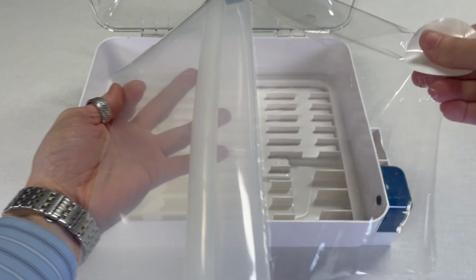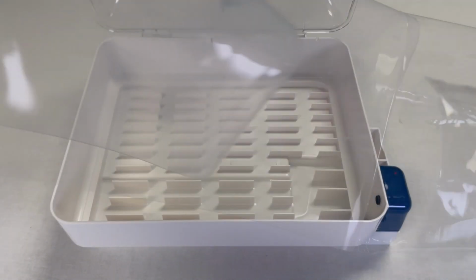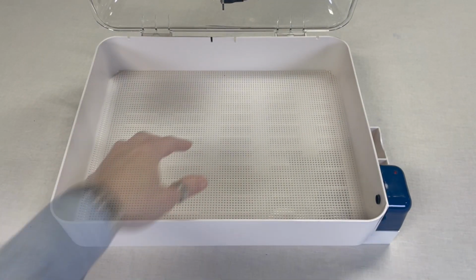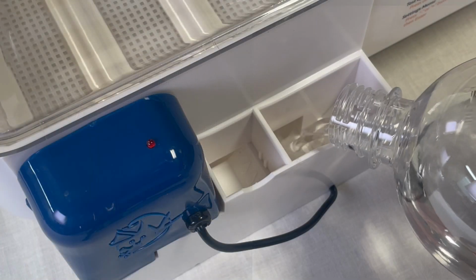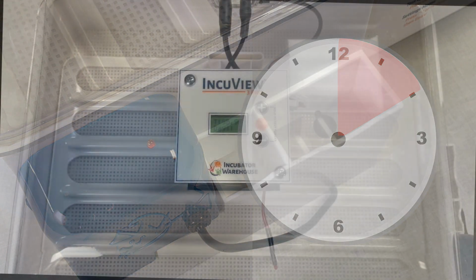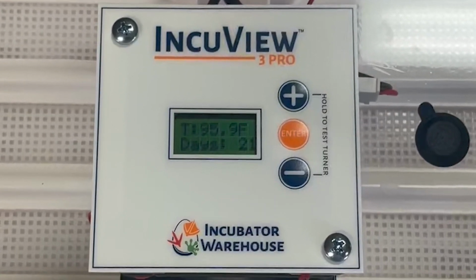Unroll the silicone mat and remove its protective cover. Insert the silicone mat with the curve facing downwards. Once this is finished, replace the mesh floor and egg turner. In order for your Accumist to work properly, it will need at least 10 minutes to let the wick saturate with water. Now that everything is ready to go, let's get the humidity set point to the correct level.